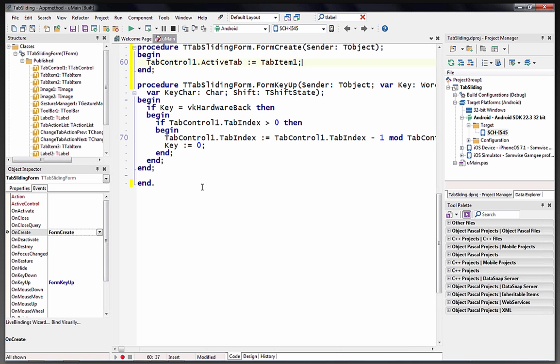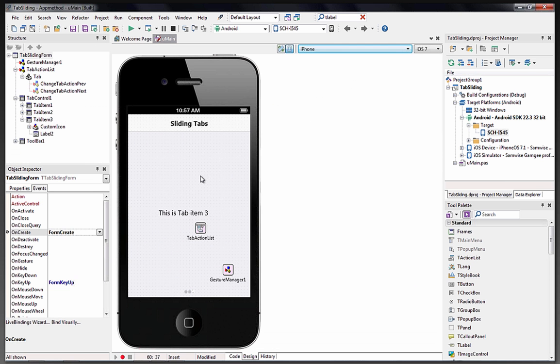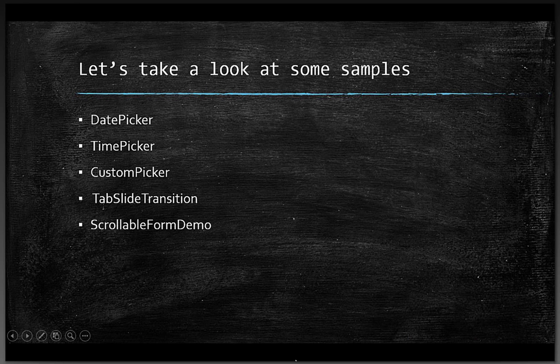What I want you to do is constantly be going out to the sample folders of either RAD Studio, Delphi, or AppMethod, and take a look and load those examples in and take a look at the source code behind them and build applications.